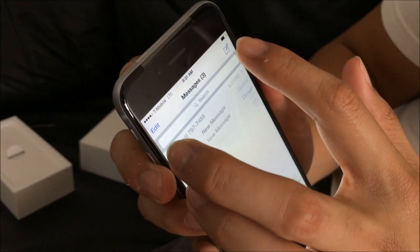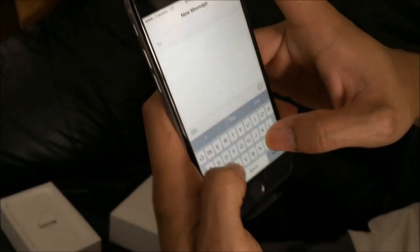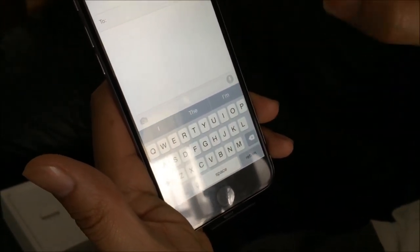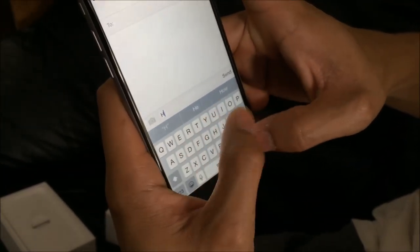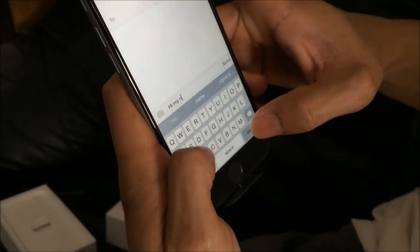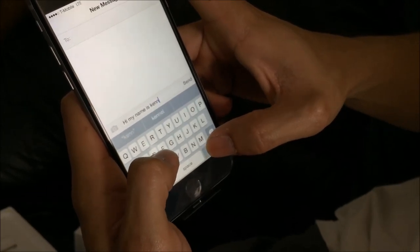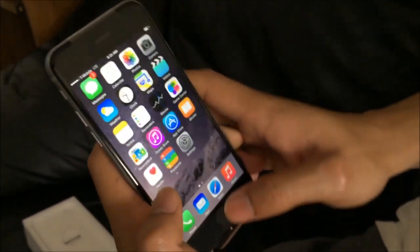On your texting, they have this new auto-fill feature. For example, if I create a new text and someone asks me a question — let's say if I want to eat rice or noodle — they have this thing where it reads the message and categorizes the answer, letting me choose either rice or noodle or something else. I just type 'hi, my name is' and I can press right there. As you can see, it's way quicker. And it does come with built-in emojis — that is awesome.